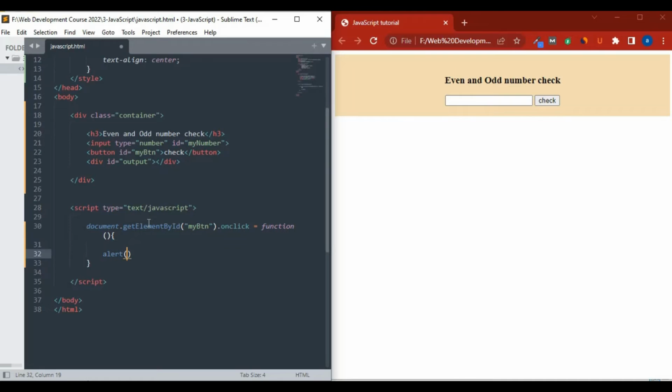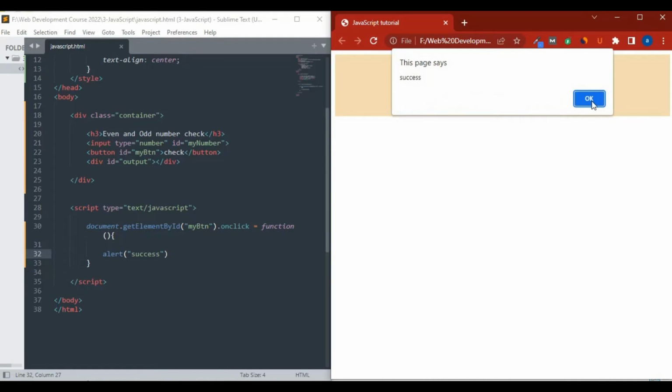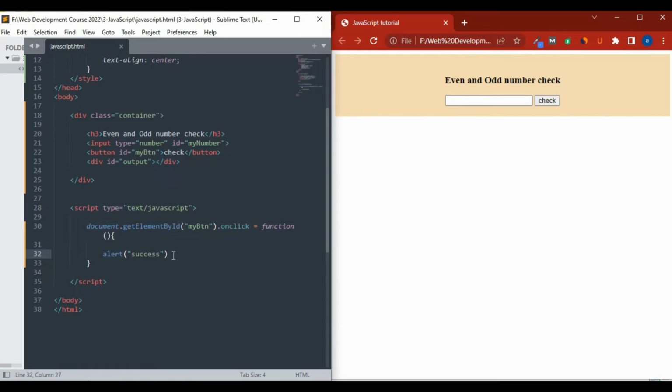First, I check whether our button connection is correct or not. So I write here a success message, and if I reload and click on the check button, our success alert is here. It means our program is correct till this. So I simply remove this, and when someone clicks on the button, it goes to this function.